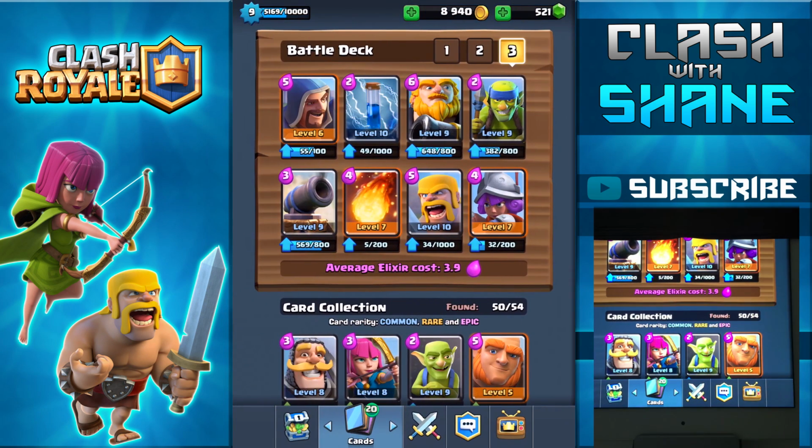But here is the deck I'm using. It is a Royal Giant deck. The reason I decided to use a Royal Giant deck, guys, is because the Royal Giant only has to step over the bridge ever so slightly to start damaging a tower. So hopefully, using this strategy, we at least have some sort of chance of winning a battle, or at least getting a couple of crowns for my crown chest.